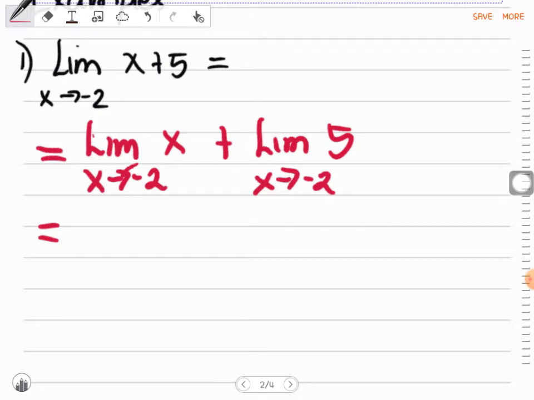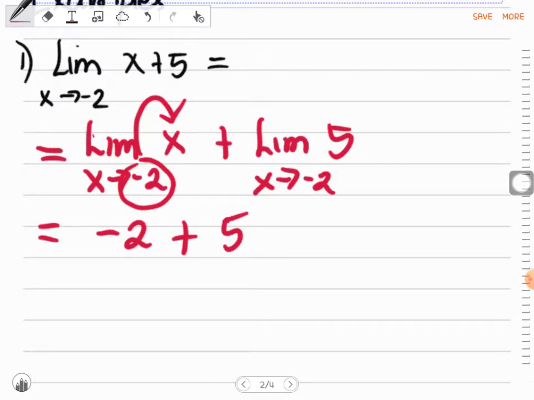we will just substitute. We will apply the rule for the limit of function x and the rule for the limit of a constant theorem. So how to do that? We will just substitute the value of x here. So we have negative 2 plus, since it has no x here, we will just retain that, based on the limit of a constant theorem. So that is 5. Okay? The answer there is 5.